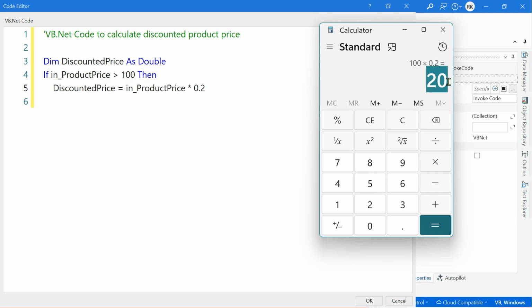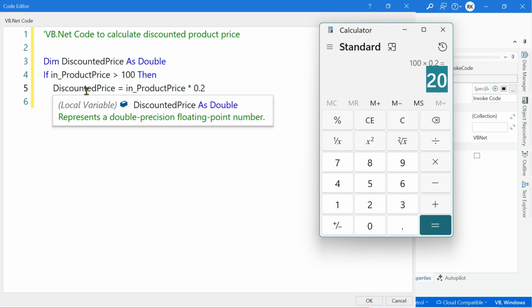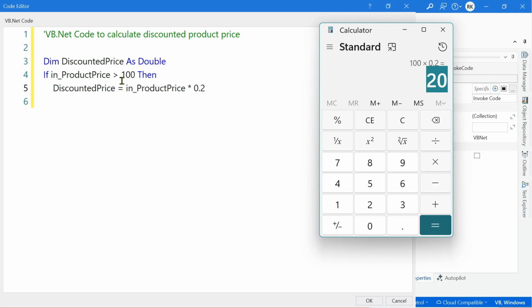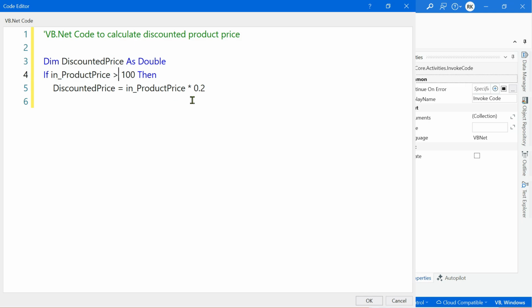So here I'm just calculating the discount: discounted price equals in_product price into 0.2. If I'm passing 100, the condition is not greater than or equal to 100, but it would calculate 20. So this is the discounted price I'm calculating. After this, Else, I'll say discounted, Control Space.